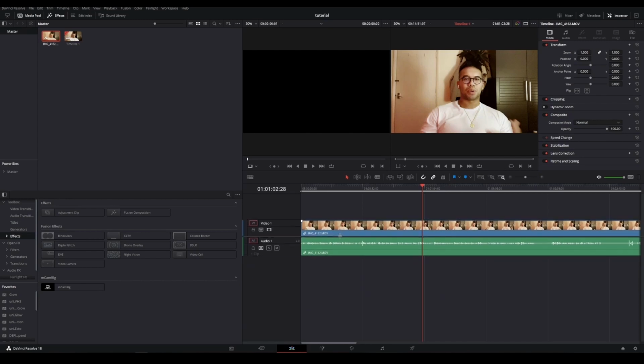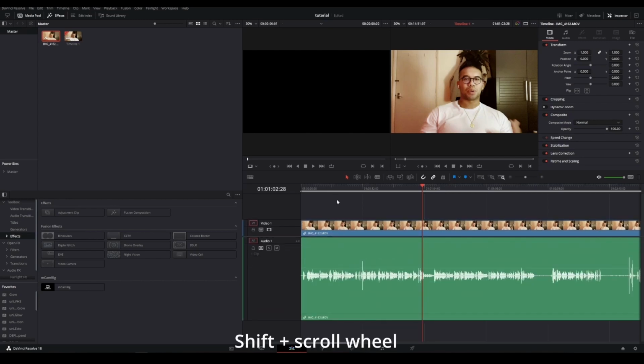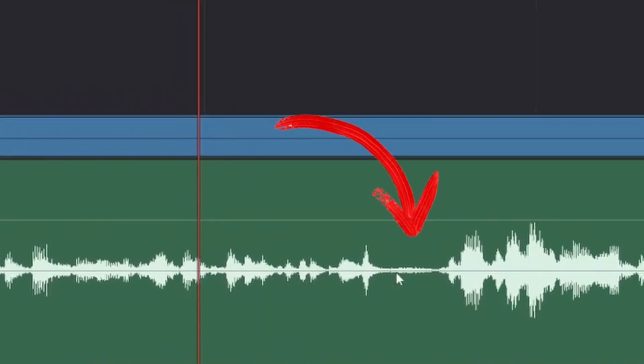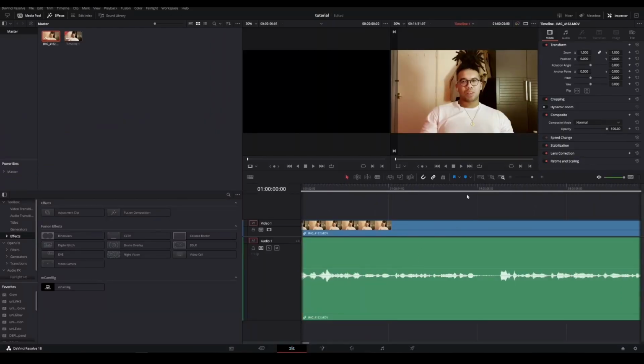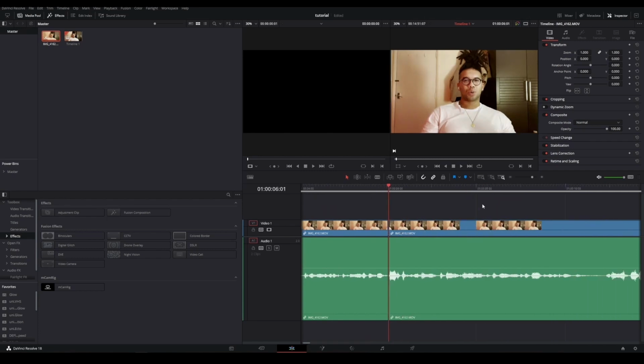Make some room for the audio track and really zoom into it to get a clear view of the waveform. Then listen to a couple of sentences. You will notice that there is a distinct shape in the waveform whenever the speaker takes a breath. To cut this out, move the playhead over the beginning of the breath and click Ctrl plus B. Cut the end, then click on the clip and press delete. The silence is even easier to notice, so you shouldn't have problems with that.